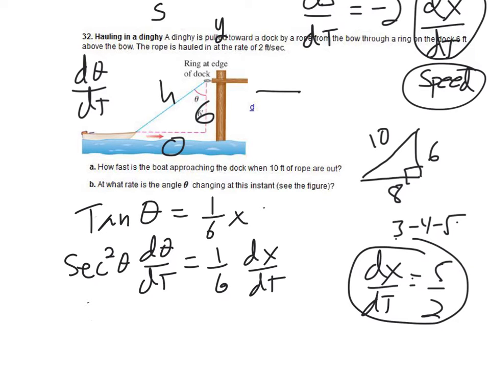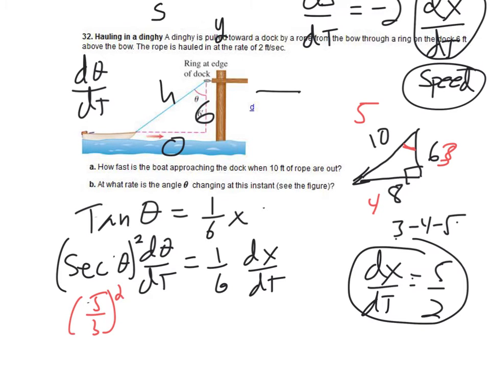I know that secant squared theta can be rewritten as the secant of theta, squared. I usually will do that. And I know the secant is a fraction. If I come back and look at my triangle that I drew over here, it might be easier to think of this as a 5, 4, and 3. So when I write the secant of theta, and remember, this is theta here, 3, that's going to be hypotenuse over adjacent, which is 5 over 3.